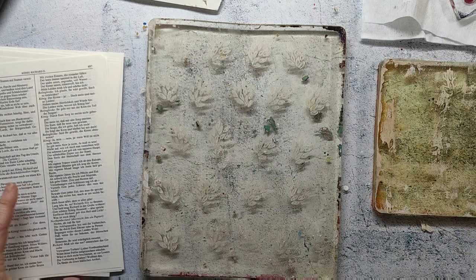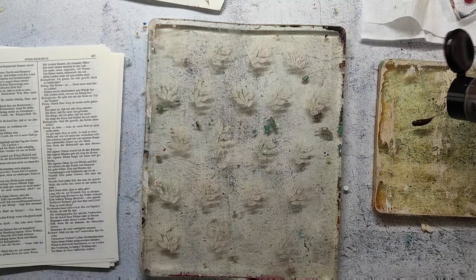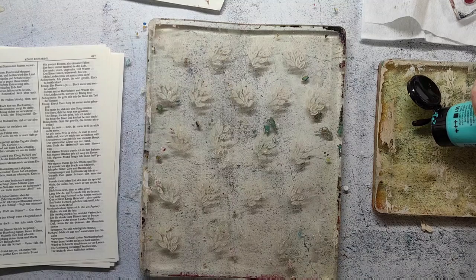For my next print, I wanted to mix a neutral bluish grayish color, and I'm just experimenting with the paints I have. I use the burnt umber again, I will use white again, and I will add a little bit of turquoise. I think it's turquoise green.